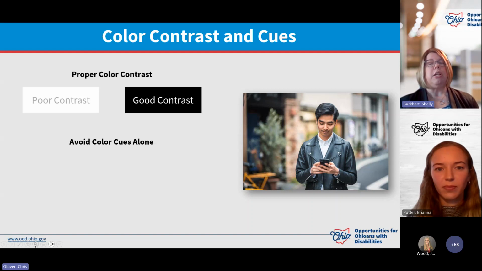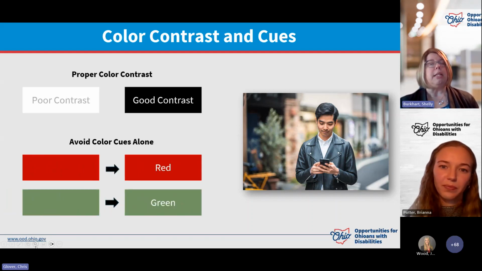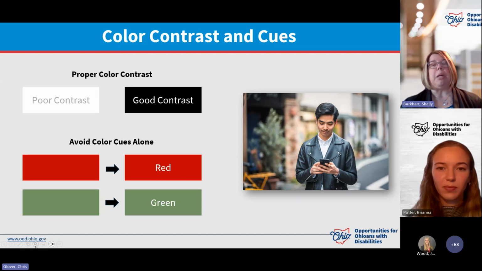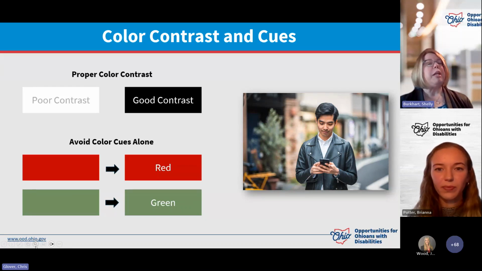To demonstrate color cues, there are 4 rectangles on the slide. On the left, the red and green rectangles are not labeled with the name of the color. If the instructions indicate it, click the green box. A person with red and green color blindness may have difficulty identifying which box is green. On the right, the rectangles are labeled. Adding labels with the name of the color provides the user with the information needed to make the selection. Following these steps for color contrast and color cues makes shopping online a better experience for Graham.